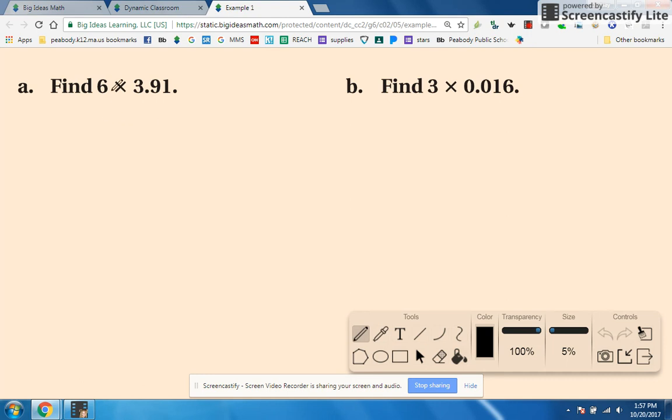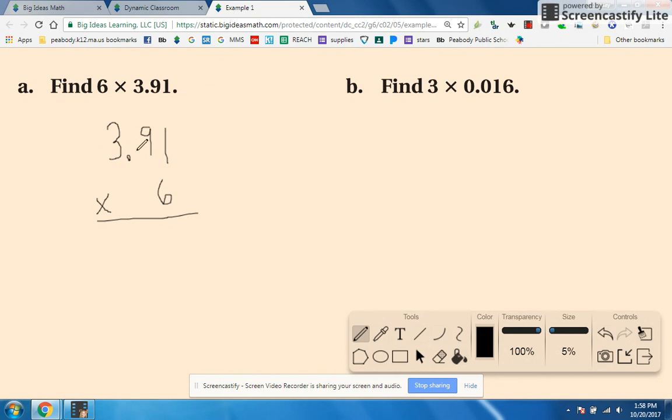So the easy way to do this is figure out which number has the most digits, which in this case is 3.91, and put that number on the top. So the one with the most digits goes on top. This time we're doing it by a whole number, we have the whole number 6. Just slide it all the way to the right. So you do not have to line up decimals and you do not have to add zeros when you're multiplying. You only do that when you're adding or subtracting, not when multiplying.